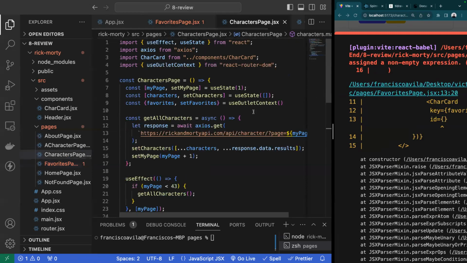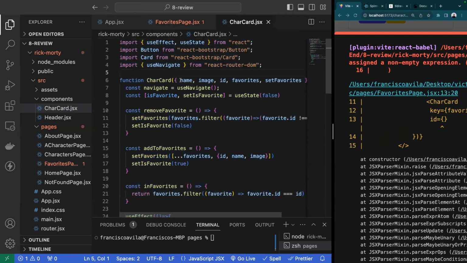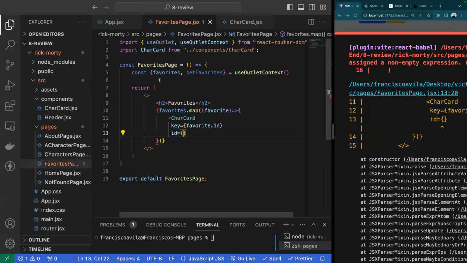And I know it's going to need these things because if I take a look at my character card, it has it all within props. So I can just grab these props and bring them over so that I can visually see them whenever I'm creating my component.